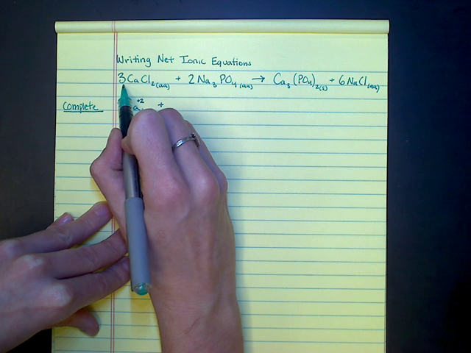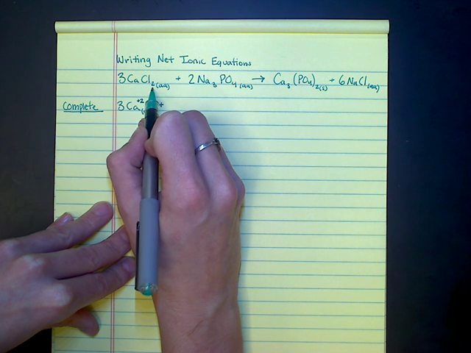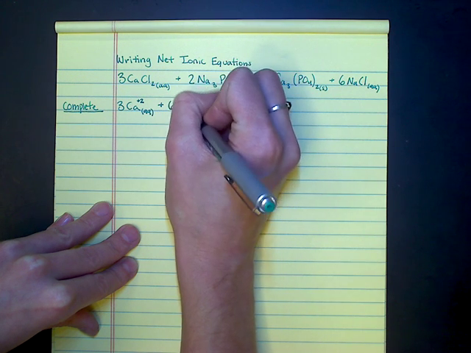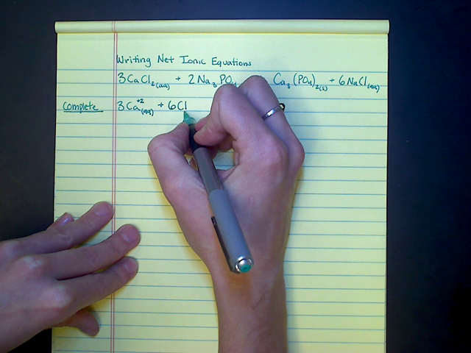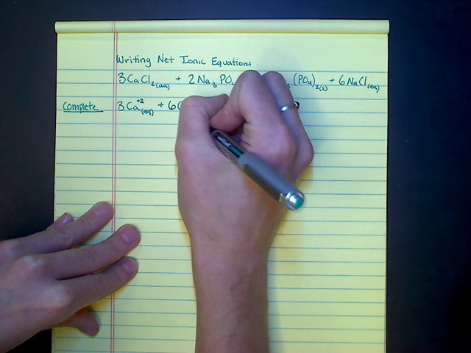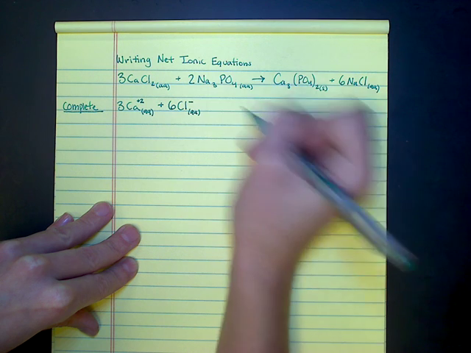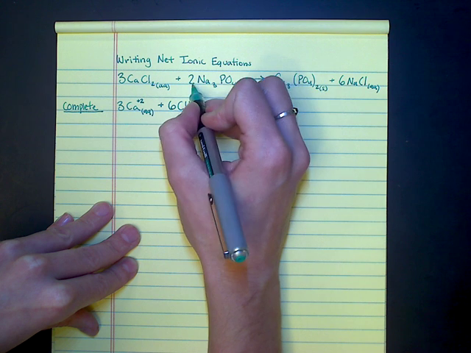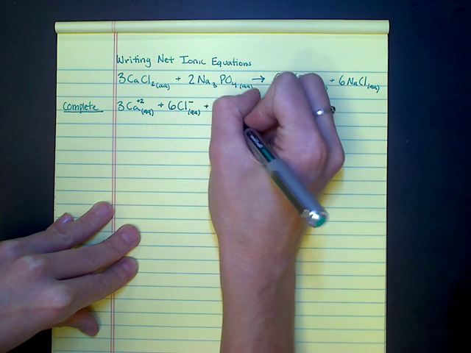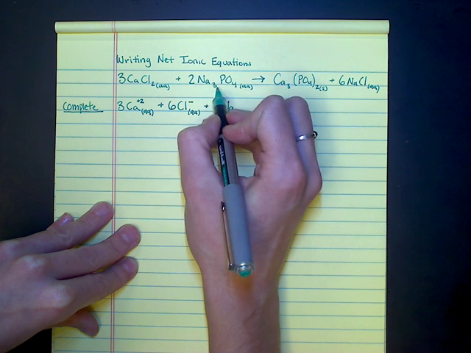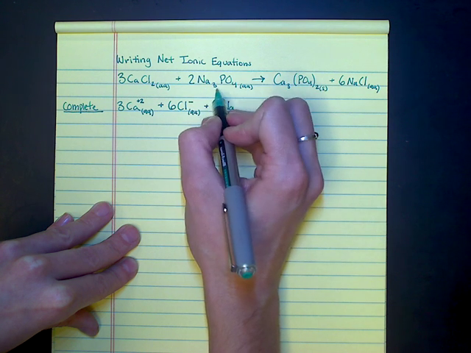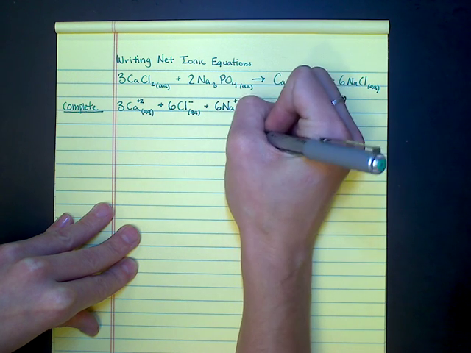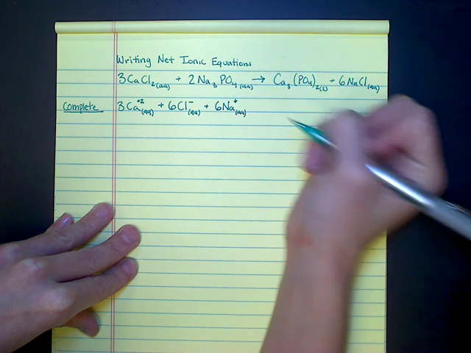We have 3 of these molecules, and for every one molecule we have 2 chlorines. So 3 times 2 means that we're going to have a total of 6 chlorine ions floating around. Chlorine on the periodic table tells us we have a -1 charge, and this is aqueous as well. So that's that molecule. Moving on to this one, we have 2 times 3, so 2 times 3 is 6 sodiums floating around. Okay, so for every one of these molecules we have 3 of them, and we have 2 of those molecules. Sodium on the periodic table has a positive charge, and that's going to be aqueous.